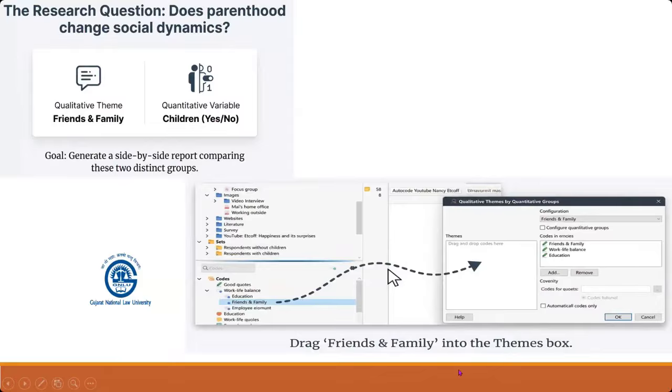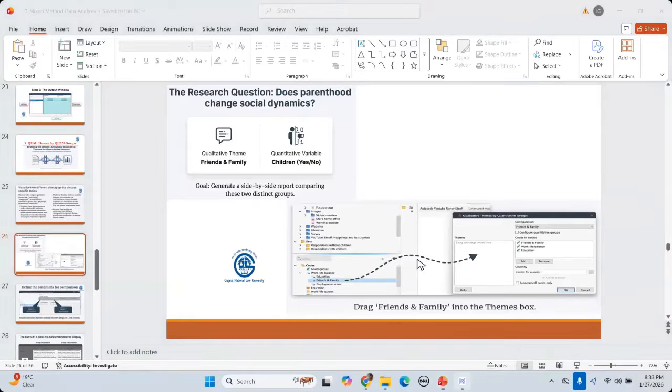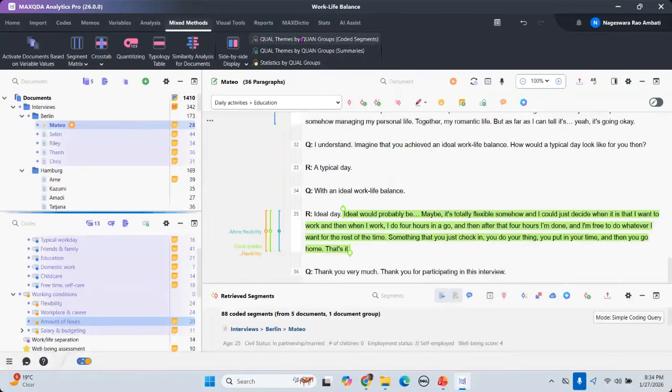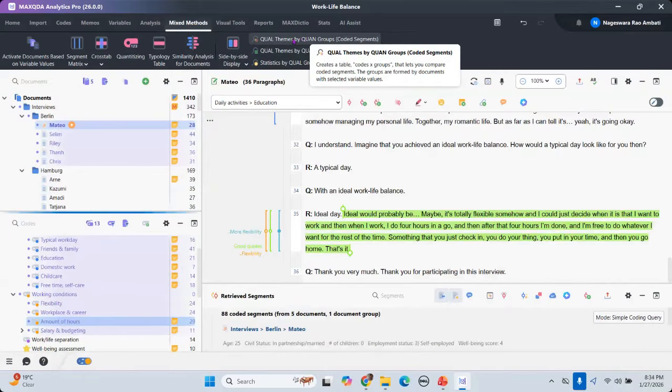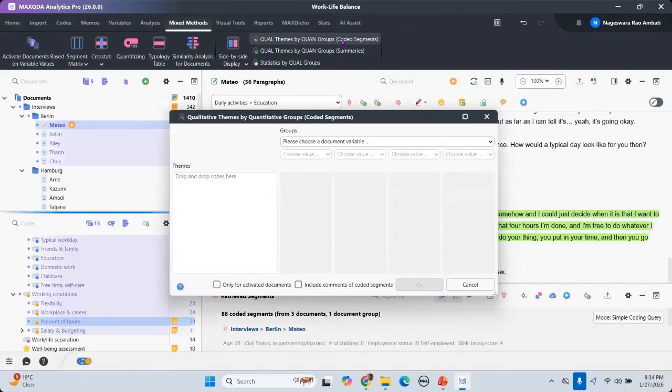Let's just come to MAXQDA. Click on qualitative themes by quantitative groups by coded segments. Now I'm going to select a couple of themes.